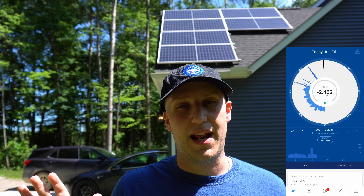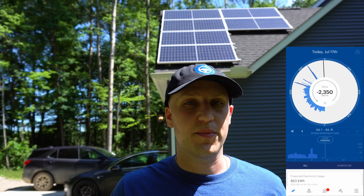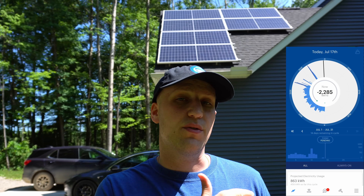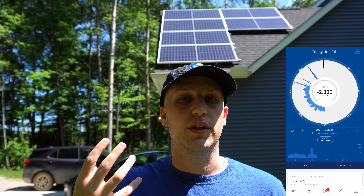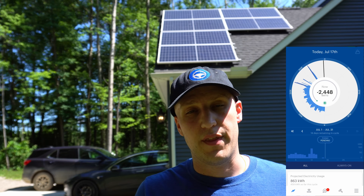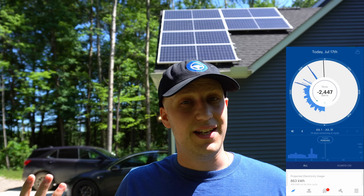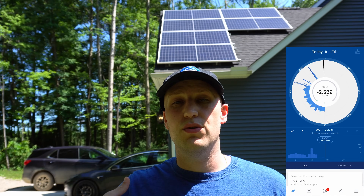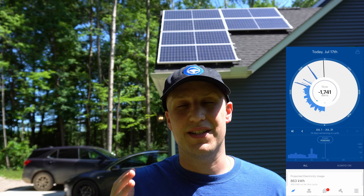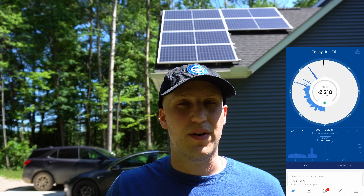A lot of people will say they're at work during the day and can't charge with solar. This is where net metering comes in. That negative 2.3 kilowatts leaving our house is going out to the grid, and my meter tracks energy coming in or going out. My energy company actually pays me for the energy I produce but don't use. We get credits on our bill, so at night or on rainy days — or when charging at night — I use those credits to pull electricity from the grid essentially for free. Net metering in Michigan isn't as good as it used to be, so you pay a little more than they pay you, but our electric bill still works out to about $5 to $15 a month.